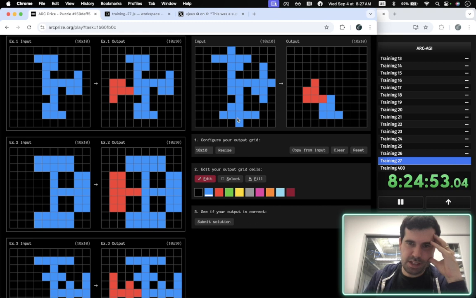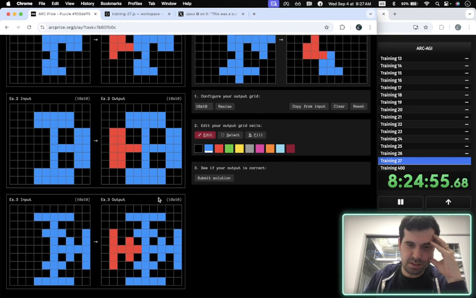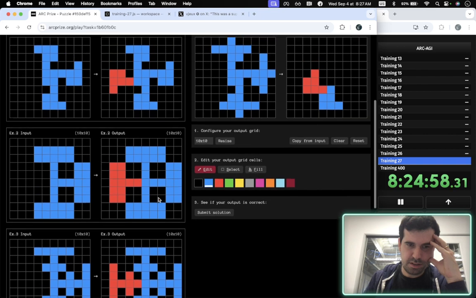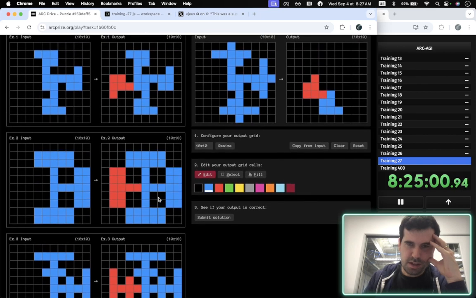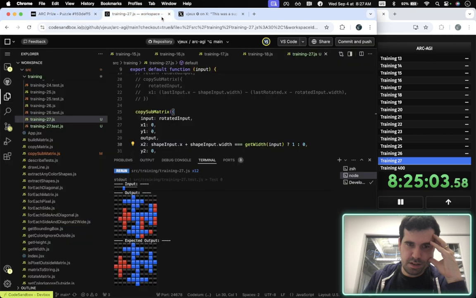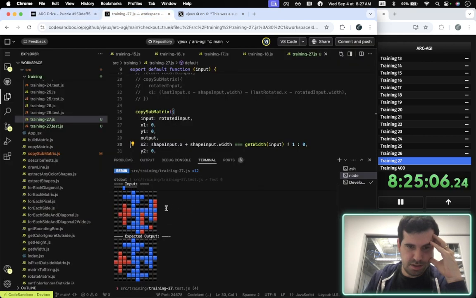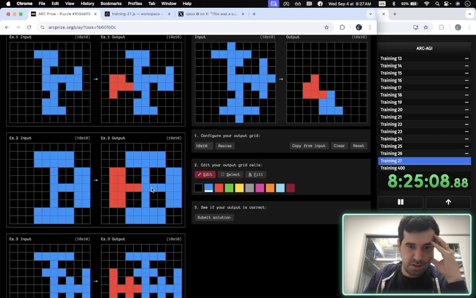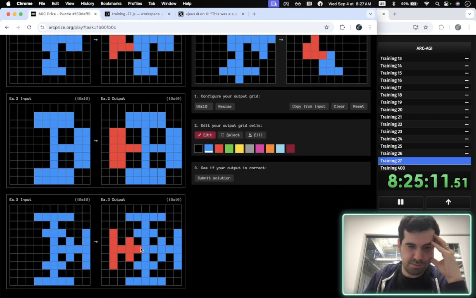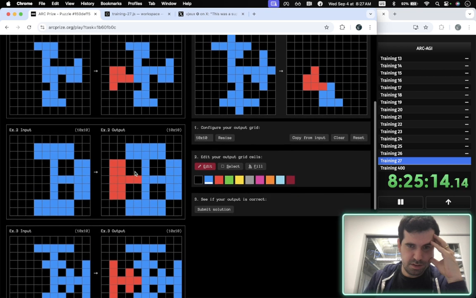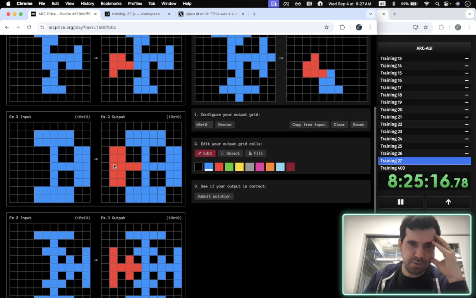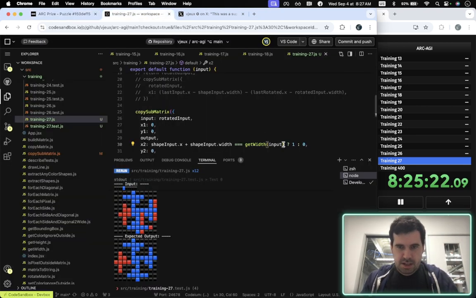And so now we do the same for the, no, so if this is the width, okay, so if the width of the rotated is 9, so get width rotated input equals 9.